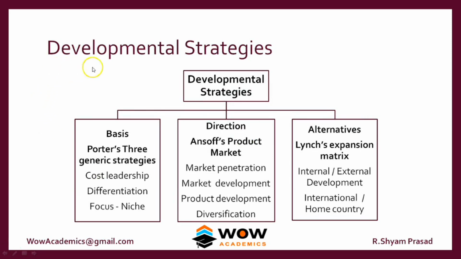We will move on to the developmental strategies. If we want to grow our company, we have to think in a methodical and very rational manner. So we start from Porter's three generic strategies. Once we are comfortable with this and we have chosen a particular generic strategy, then we move on to Ansoff's product market matrix. Then we move on to Lynch's expansion matrix.